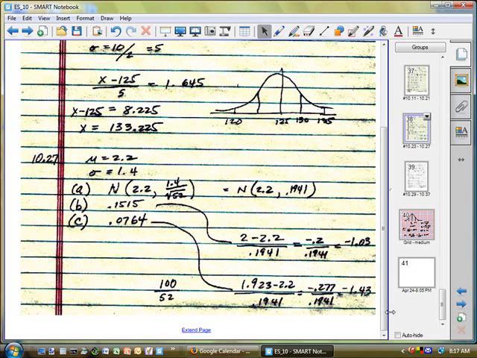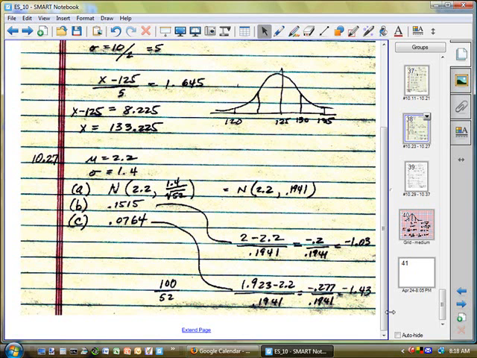What's the approximate probability that there are fewer than 100 accidents at the intersection in a year? Okay, well, 100 accidents in a year is how many per week? 100 divided by 52? And that must be where I got this number from. Somebody want to check that? What's 100 divided by 52? It looks like that's what they said.